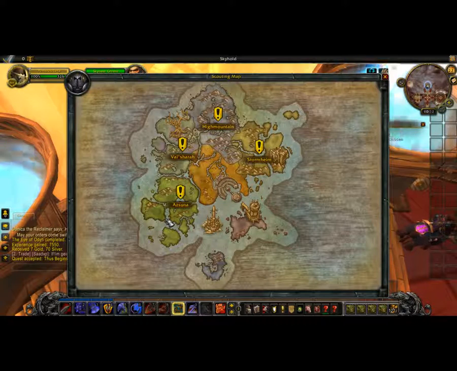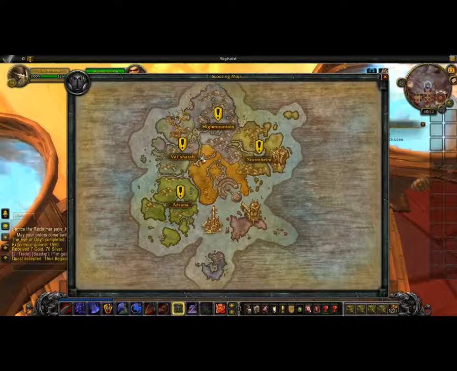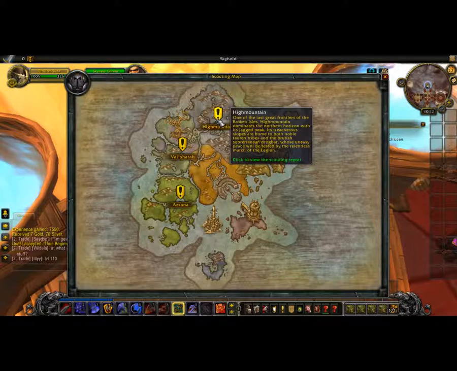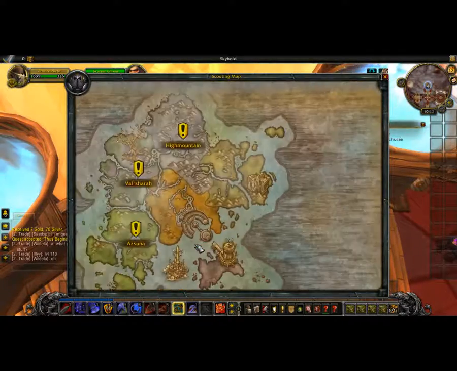Also, all of these zones will level up with you. So if you pick Stormheim first, it will be level 100. If you pick it last, it will be whatever level you are at that particular point in time. So if you start over here, or just mix and match, all of these zones will be the exact same level. The mobs will be the exact same level as you when you get through them. So you don't have to worry about picking any one in particular. Just pick the one that you seem the most interested in based on the lore of the area or the aesthetics of the area. So we'll just click here on Stormheim and accept.